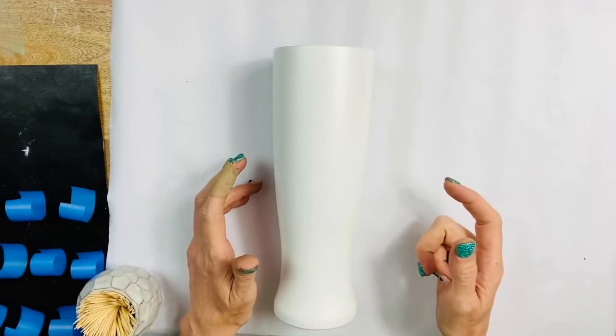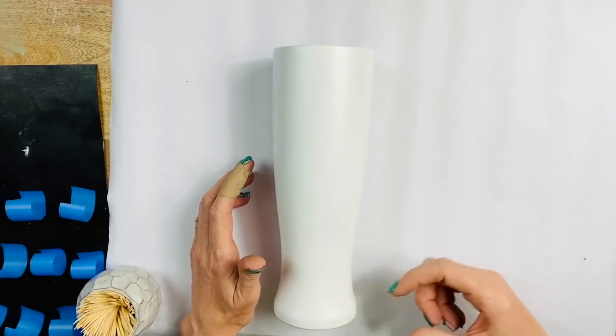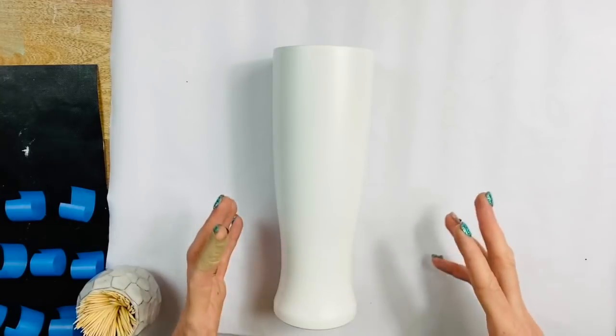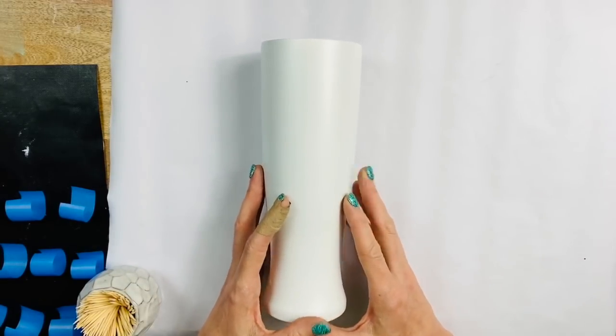I showed you guys how to do the stormy sea on a small charm in my Facebook group, and we're just going to do that same method, but on a larger scale on a tumbler. So here we go.